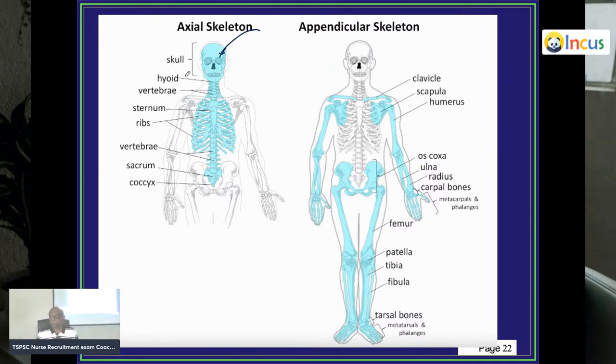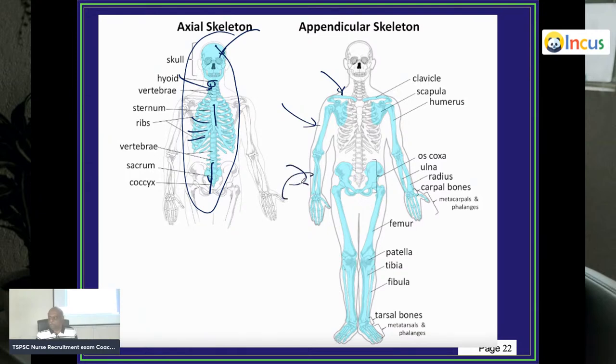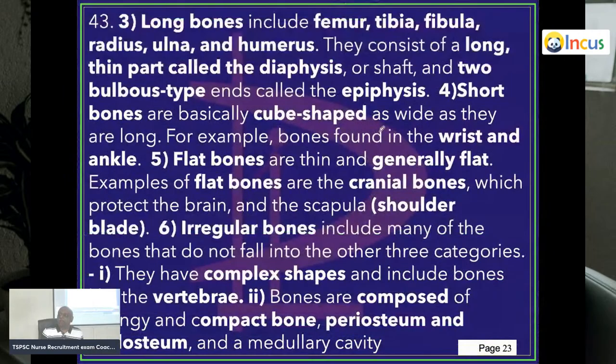Skull, the vertebrae, the hyoid, sternum, ribs, sacrum, coccyx, this is all the central part of our body, no? That's the reason it is axial. What is meant by appendicular skeleton? Clavicles, upper limb bones, lower limb bones, your pelvis, they all come under appendicular skeleton. Similarly, scapula, humerus, they all come under appendicular skeleton is what you have to remember.